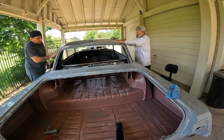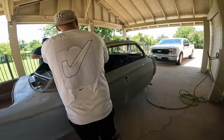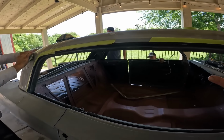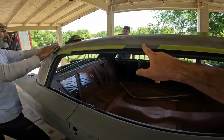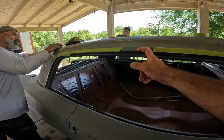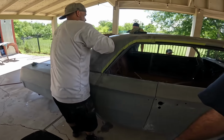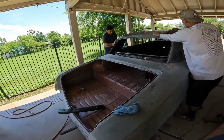So we're gonna put the drip rails on. No. We're gonna put the drip rails on before paint because they're repop drip rails, so we don't want to be wrestling with that after paint. So we're gonna do it before paint. It's coming along.